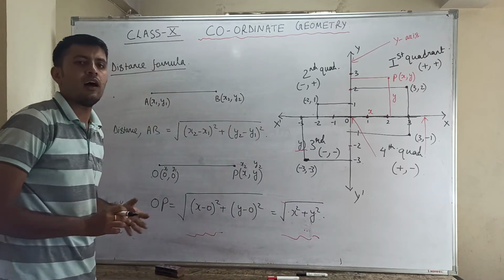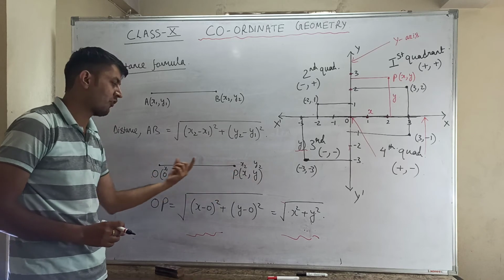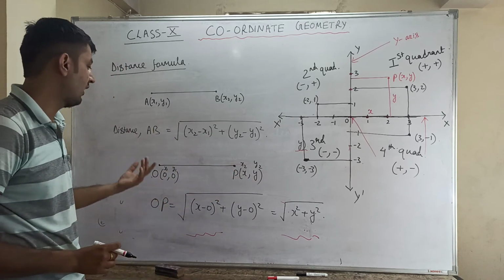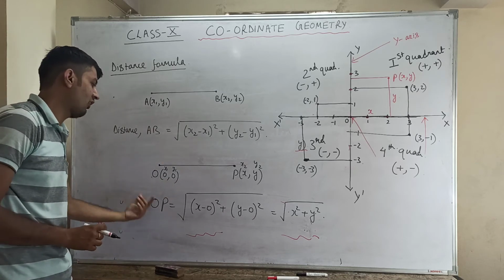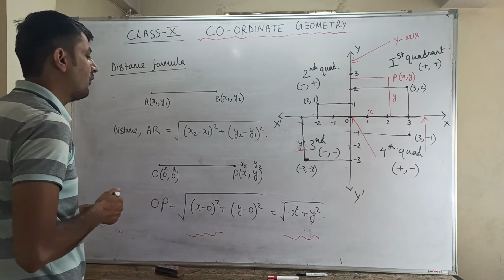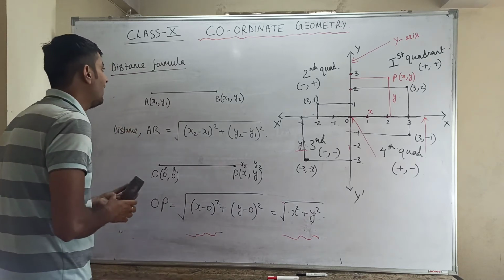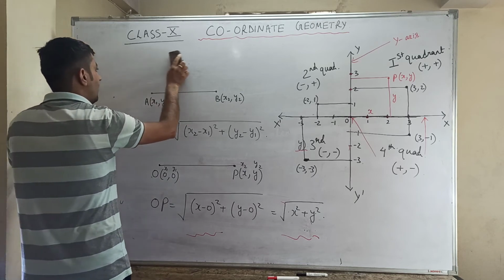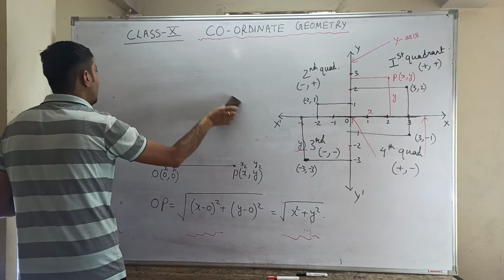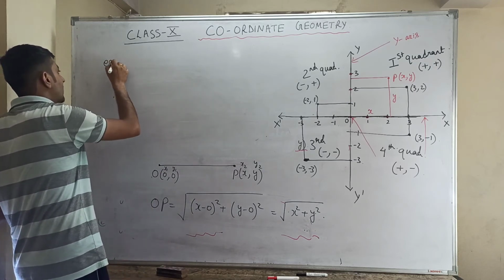Sometimes they ask you in objective questions, what is the distance of the point P, x, y from the origin? In terms of choose the correct answer or fill in the blanks, they can ask you a 1 mark question. So it will be root over x square plus y square, and you can calculate it with the help of your distance formula. Now let me take one example. Suppose 2 points are given. How to calculate the distance? Let us see one example.